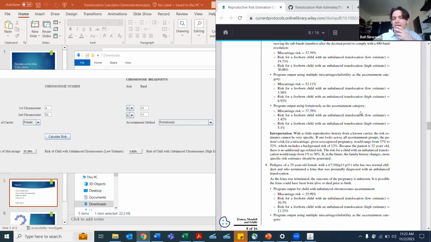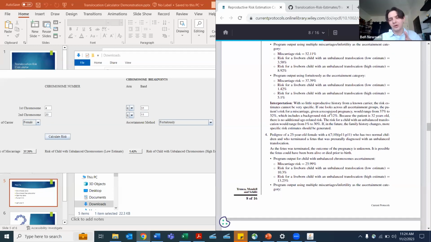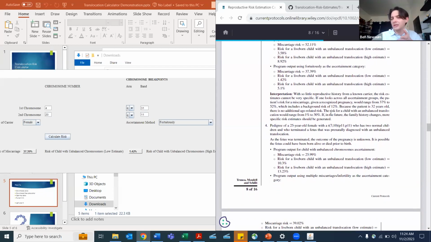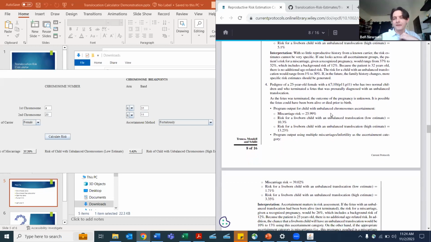Based on that, they end up having very large ranges. But I would try to get a little more specific with the patient if you can, with the understanding that this is a calculation based on data from different translocations. This isn't data that we're pulling from a paper based on their personal translocation. So there's always a bit of a caveat there.